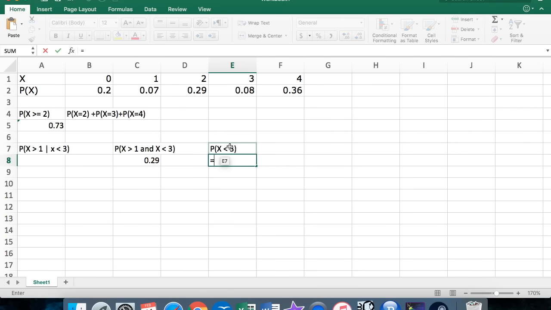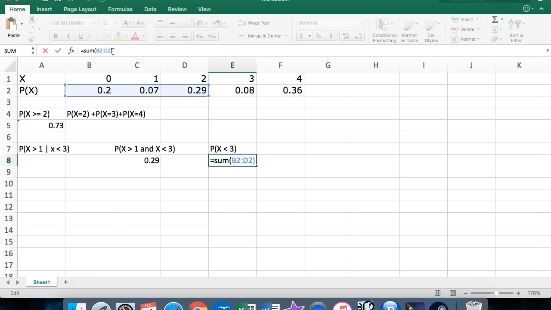Alright, now this guy is just, well, everything less than 3. So not including 3, right? This inequality here says that it's strictly less than 3, which means it cannot be 3. It gets infinitely close to 3, but never attains it. So we have to go to the next value. So 2, and everything less than 3 would be 2, 1, and 0. So we can just sum this.